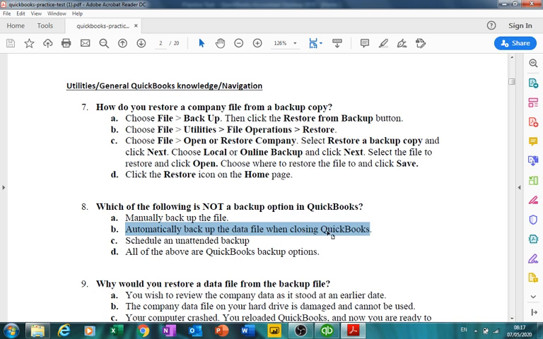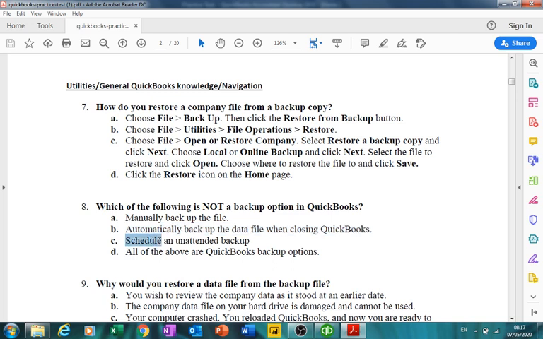If we tell QuickBooks to back up our company when we close the company file, then QuickBooks will automatically back up when we are closing this file. Or schedule an unattended backup.